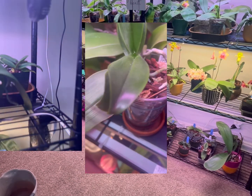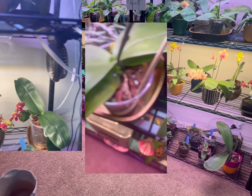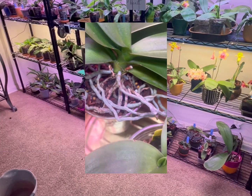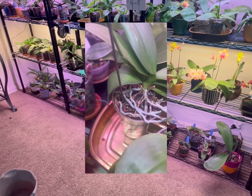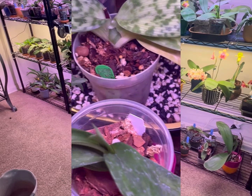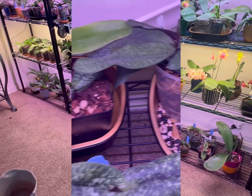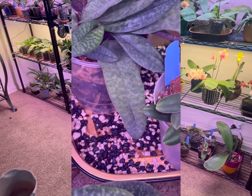So there are things that we can do, such as add humidifiers, which you can see here. I have humidifiers running with my fans. Some people also add humidity trays. I don't necessarily swear by humidity trays, but I use trays to catch my water after I water, so they kind of double as a humidity tray on watering days, but the water doesn't stay there for too long, unless it's in the cool season, which I don't let water stay down there for too long. But yeah, there are tons of methods.